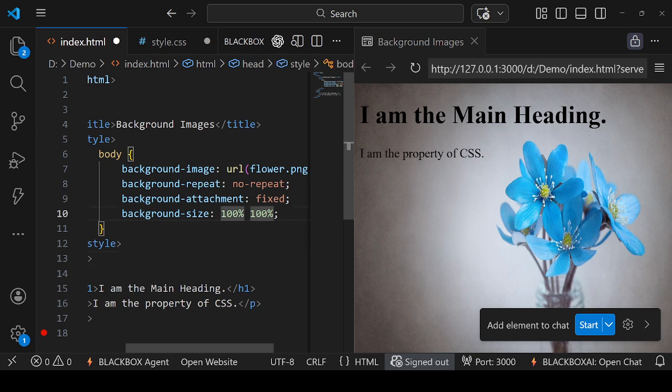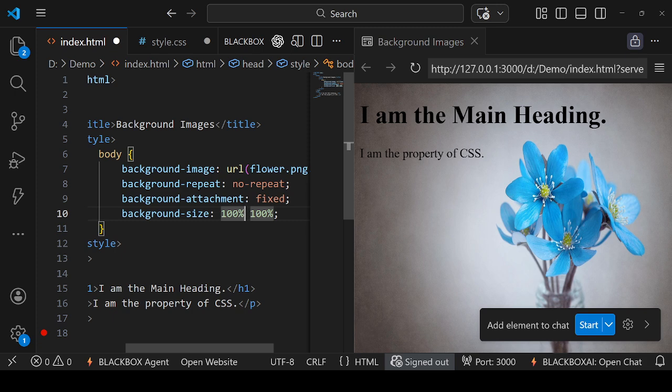be forced to fit both the width and height of the element exactly, which may cause the image to appear stretched or squashed if the element's proportions don't match the image's original proportions. The difference between cover and 100% 100% is important. As we told you earlier, cover maintains the aspect ratio but crops if necessary. 100% 100% forces the image to fit exactly, which can distort it.